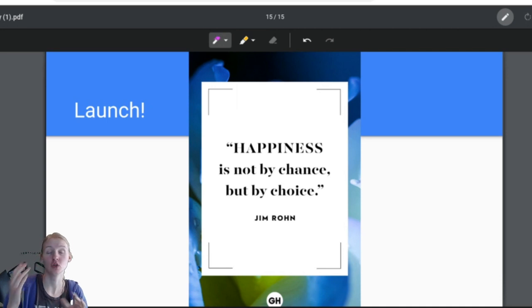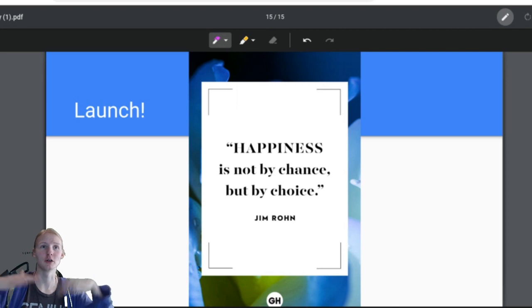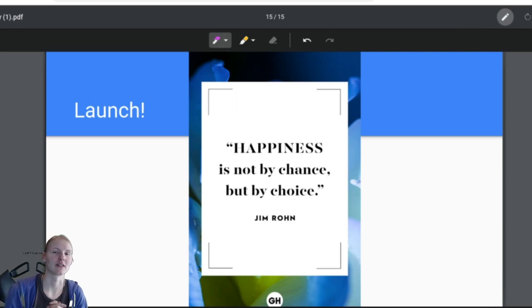And no matter what somebody else does, it can never make you happy. You can choose to feel happy because of what somebody else does for you. When my husband takes out the trash, I feel happy about that because I choose to say, wow, I'm so glad that you took the trash out. That makes me happy. But I choose. It doesn't just make me happy. Because what if I'm upset at my husband and he takes the trash out? And then I'm like, oh, you think just taking the trash out is going to make me feel better? If taking the trash out meant that I were happy, every time he did it, I would be happy. But that's not the case. It's because I choose to be happy about it.